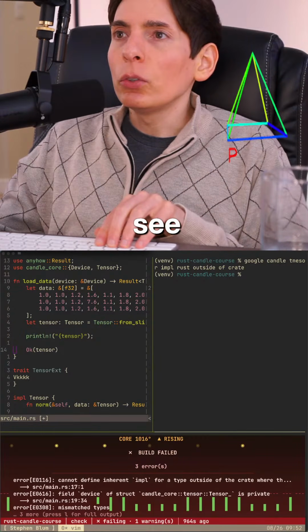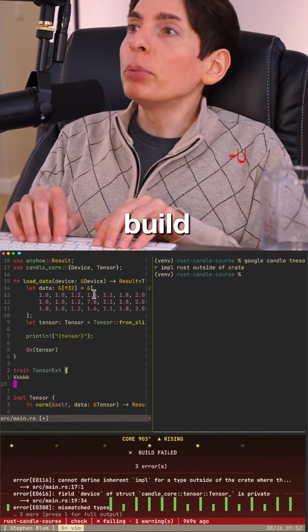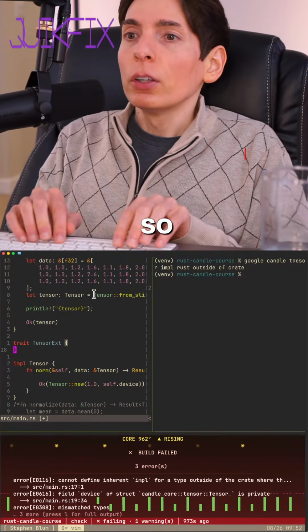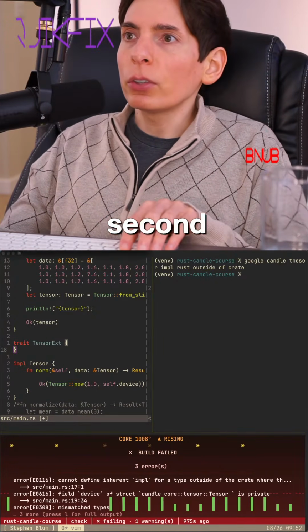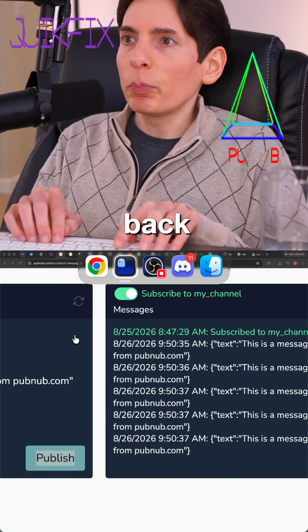Let's see. So yeah, back. Yo, SQLiter, welcome back. All right, let's see if we can build this really quick. We've got a few minutes left, and I've got to go. So let's see here. We're going to implement this trait real quick. One second. Let me find this right here, around here. Okay, let me bring this back over here.